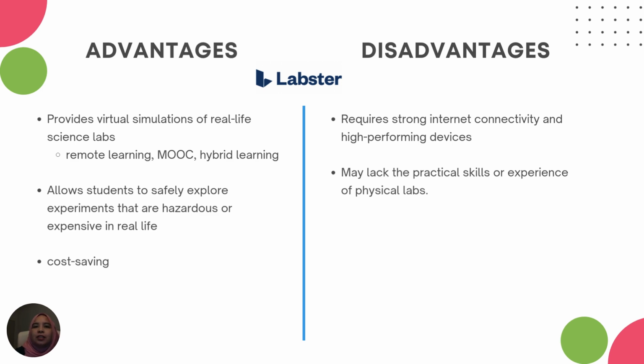Okay, the disadvantages is that Labster requires strong internet connectivity as it's quite heavy, and students may lack the practical skills or experience of a physical lab. So I personally think Labster is not suitable to replace all of the physical lab, but it can complement the actual labs. So students still need to touch. They need to learn about random errors, about systematic errors, and so on.